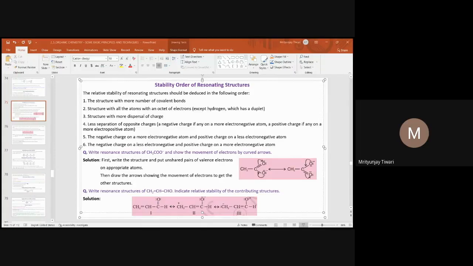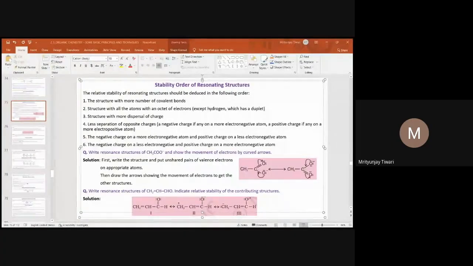This is called steric inhibition of resonance. People add some steric groups, larger groups, and because of that larger group's steric effect, the planarity is disturbed, so we call it the steric inhibition of resonance. I'll see if it is there in your syllabus or not. If it is there, I'll also put it in and explain it to you.